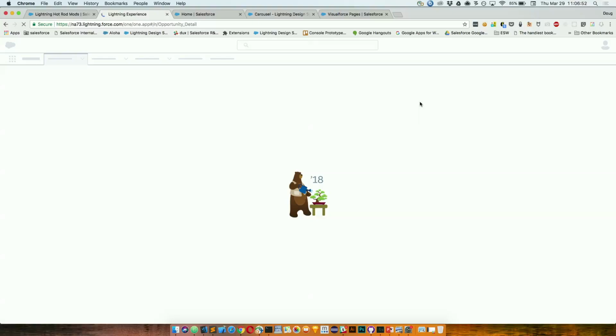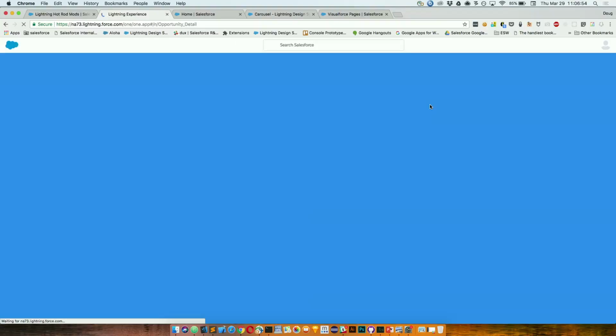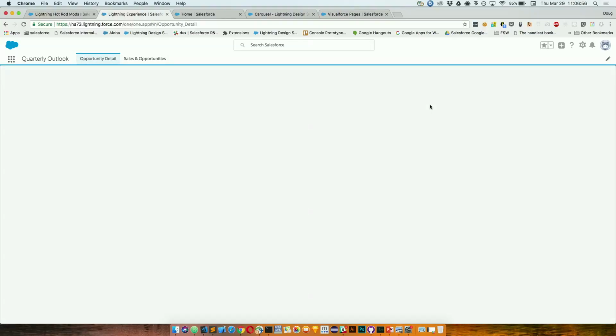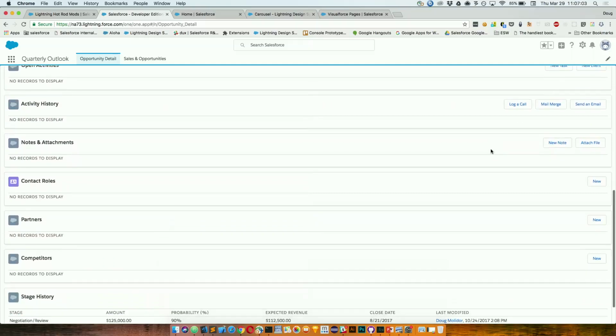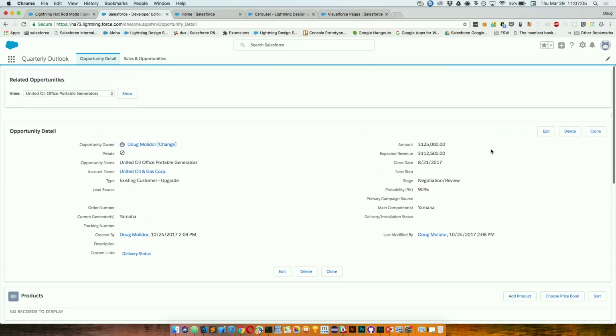And on refresh, all these other components get styled just like lightning. Pretty magical, huh?